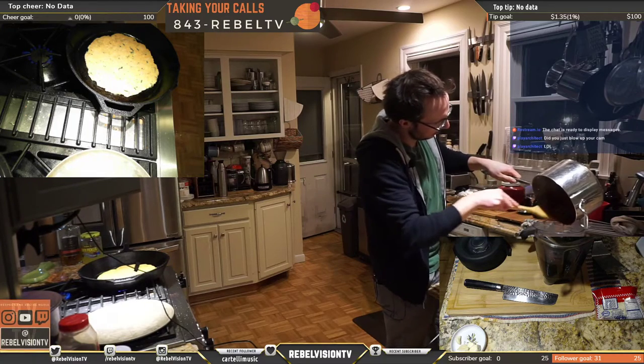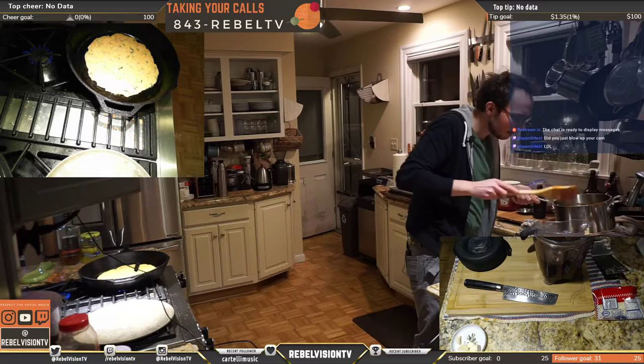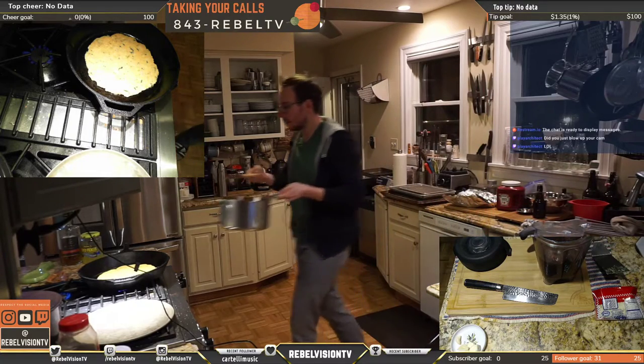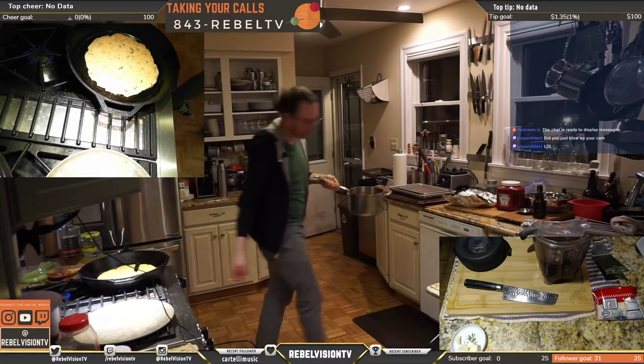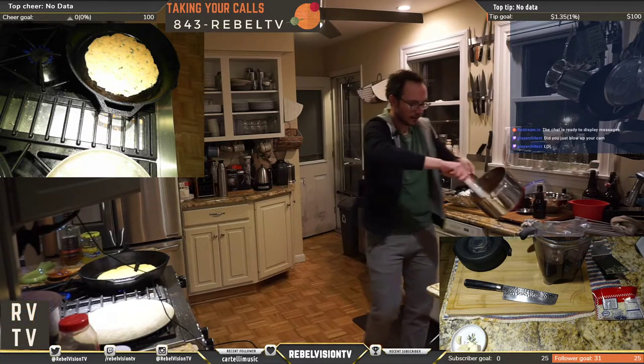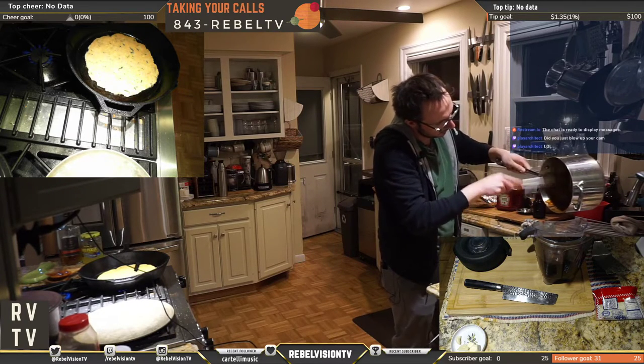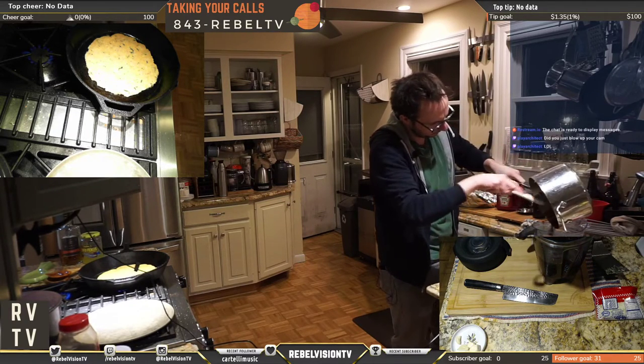So what we want to do is, you know, we're going to aerate this, we're going to blend this, and we're going to get all of that fucking goodness in here. We could lower that a little bit. And let's also get the scraper we're going to use anyway on the blender and get every last drop.